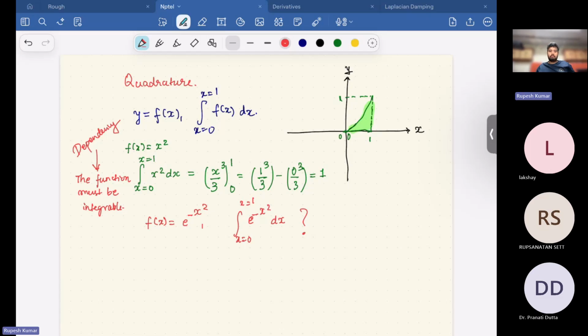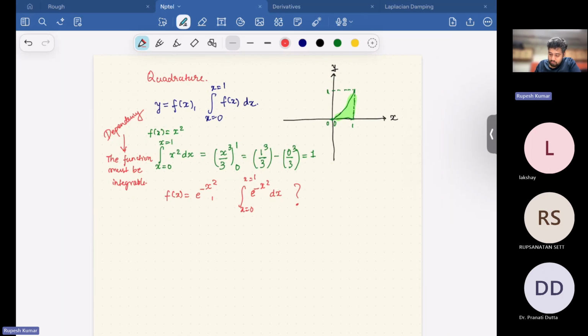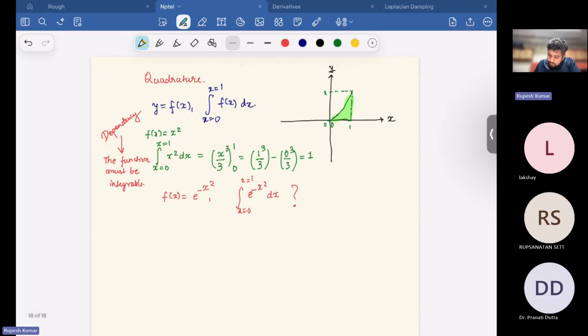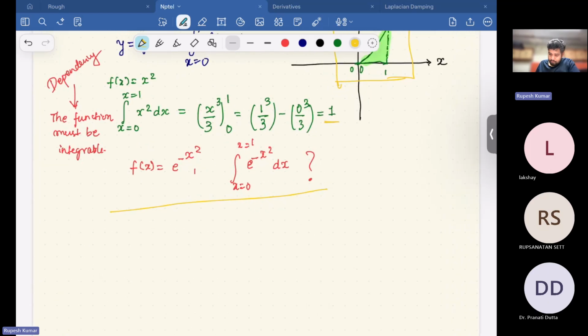So let's start with this. So let's first solve a problem using a quadrature rule for a very simple case for which we already know the analytical integration value, which is 1 for the quadratic curve here, and then we can solve for these kind of functions, right? So let's start with the simpler case. So now the quadrature rule that we are going to use right now is the trapezoidal rule.